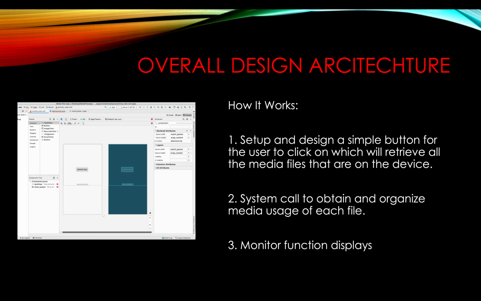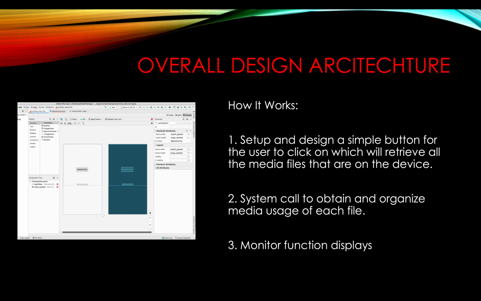So then the second thing is the system will call to obtain and organize media usage of each file. So every time a new media file is found on the device, it will automatically add it to this one central location and organize it from largest file to smallest file. Also in this area, I wanted you to be able to delete files off the device and they would be permanently gone.